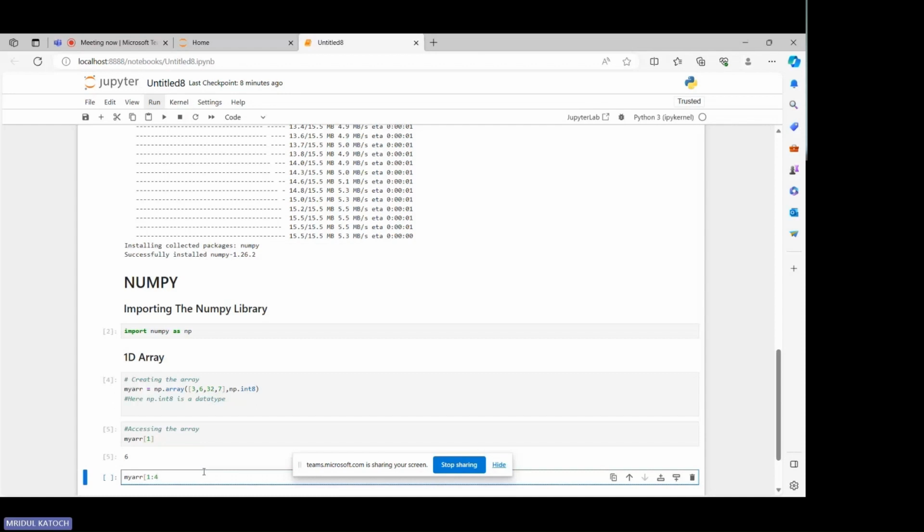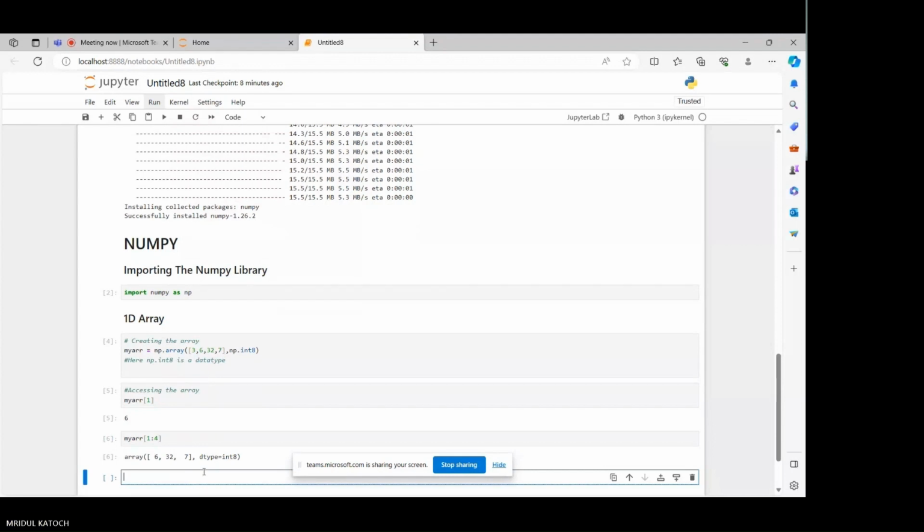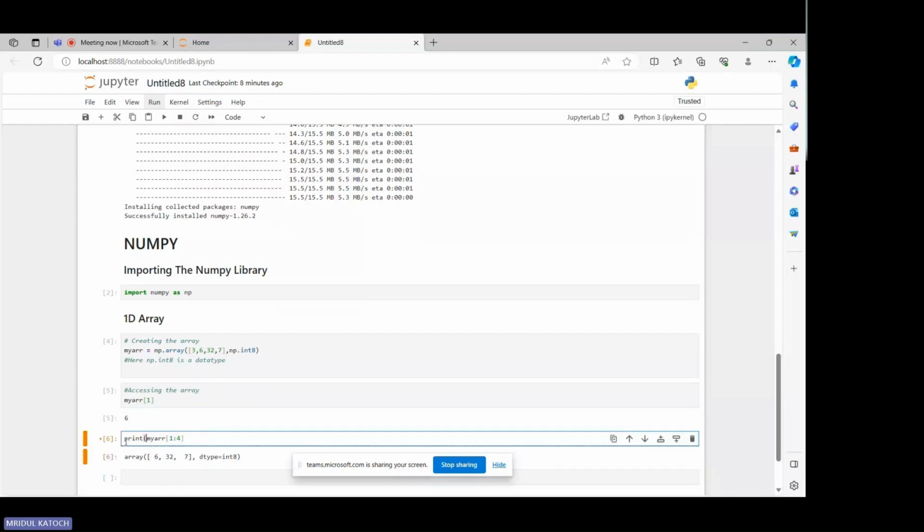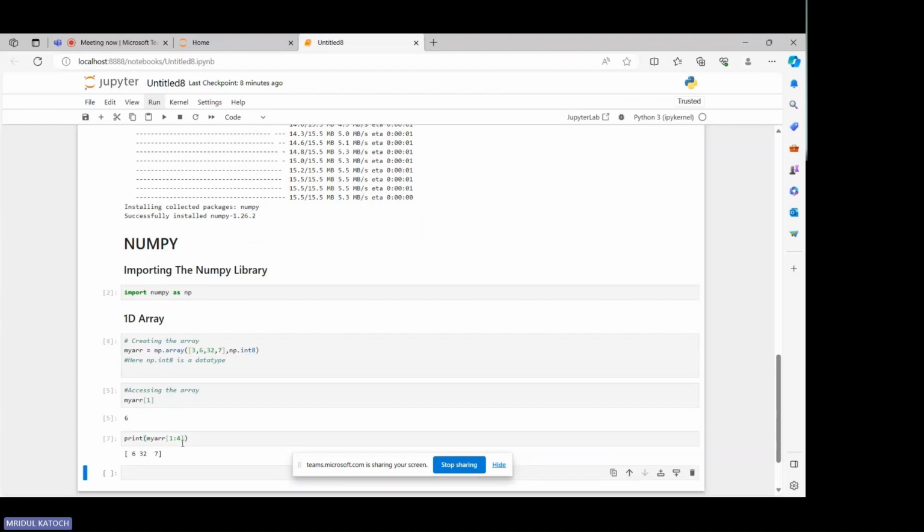Okay. Now we'll be using a slice, 1 colon 4. So here we're starting from the first index till the third index. It will always show one index lesser. If I'm writing 1 colon 4, it will show till the third index: 3, 2 and 7. dtype, the data type, is equal to integer. It will also always show you what your data type is. Okay, here we don't have to write print again and again. You can just directly write what you want and it will show you. Even if I write it like int, it will show you the same result, but it will just remove the data type part.